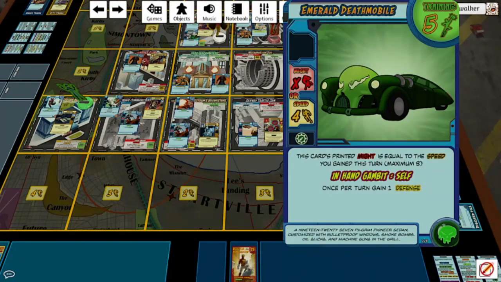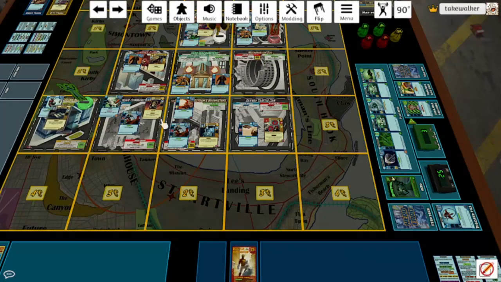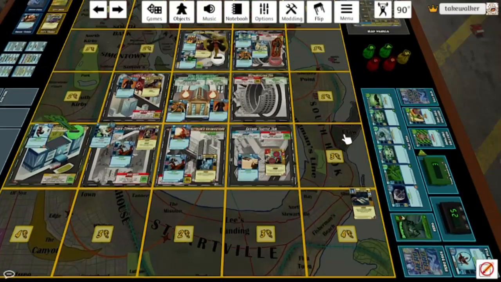That'll give him 4. We're going to go ahead and do this Drag Race. Spend his last Valor to confront it. The Overcome says during the cleanup step, gain X Heroism, where X is twice the range between your current panel and where you started this turn. So I'm going to put that there. How much speed do I have left? I spent 3 to get there. I have 6 speed left. He's going to go over to this panel and explore it.